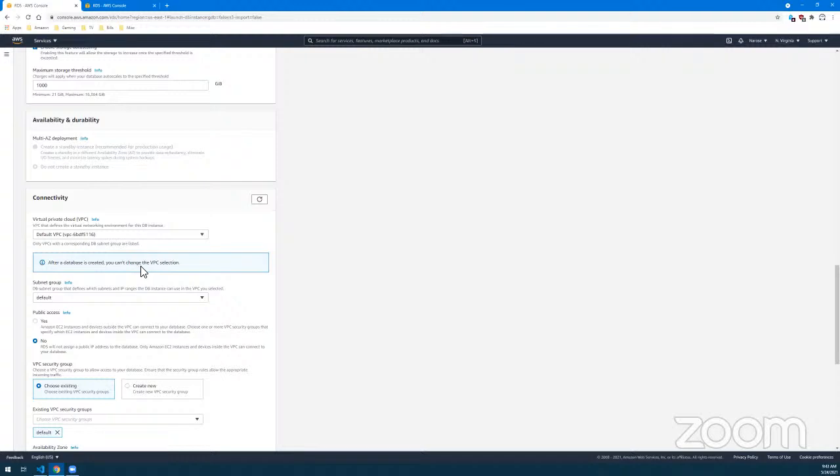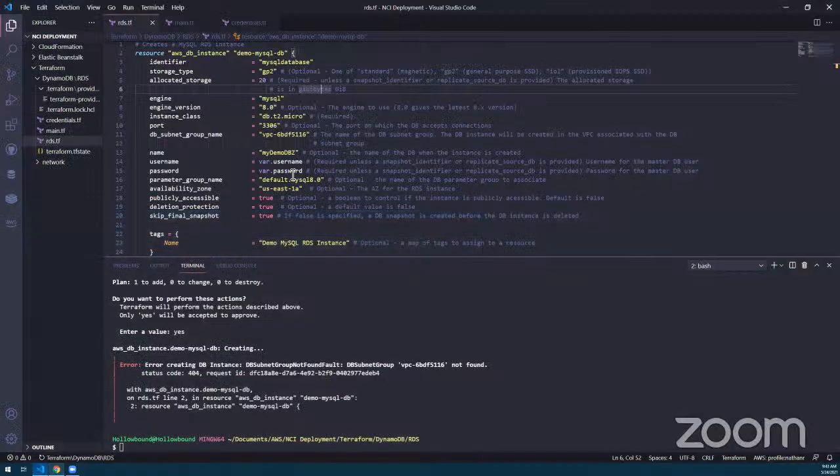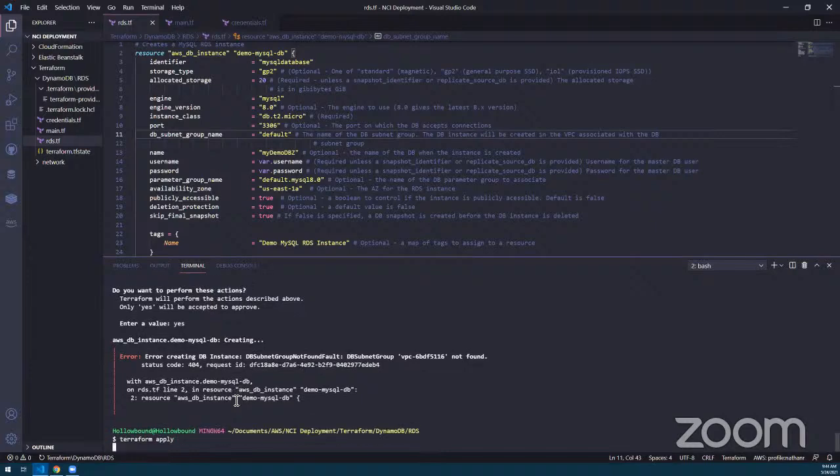Just type the word default. So right here. Type the word default and see what happens, because that's what you have there, right? Yeah. Okay. So do I have to do the init again? No, just apply the changes.